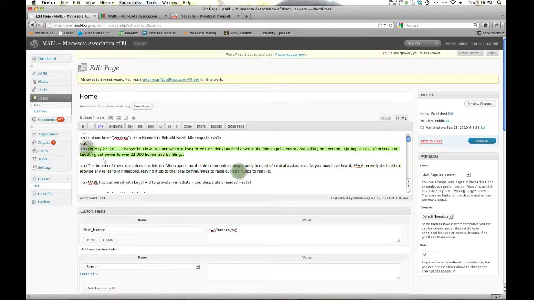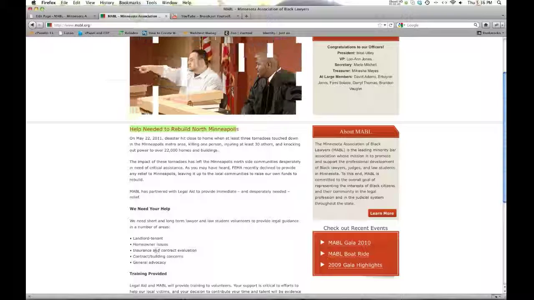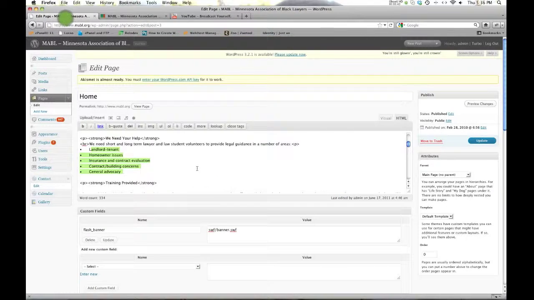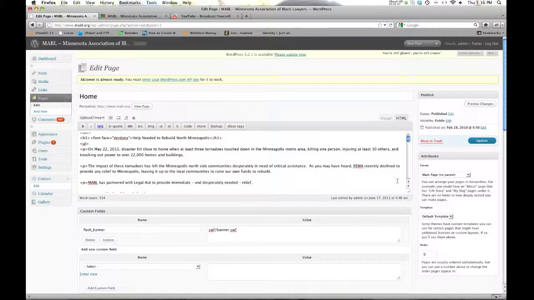Once you're set, if you want to maybe make some text down here, you can do that as well. If you look in here, that's the actual text for the sections, and as you scroll down, you'll see this text, and then you'll see that right here. More or less, if you're making a change or adding something, you just want to add this information into here. Once you've made your change, you click Update, and that's going to automatically save it.